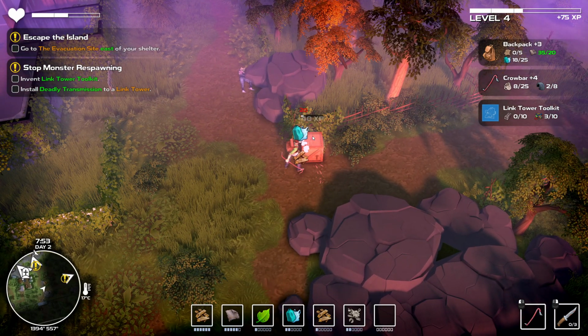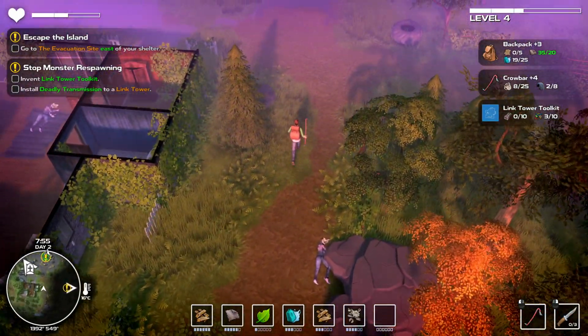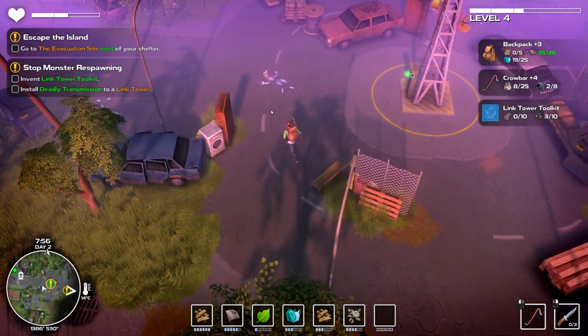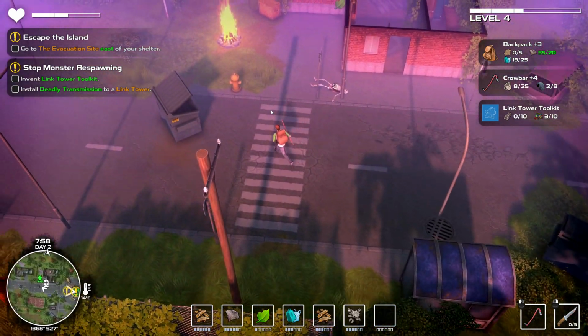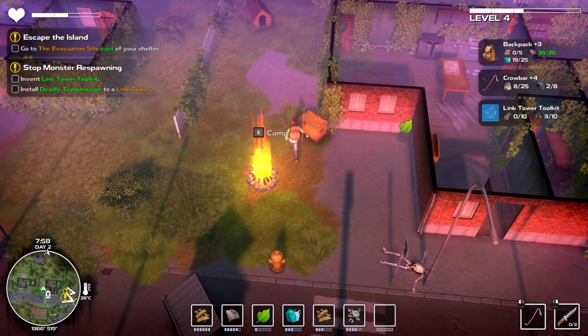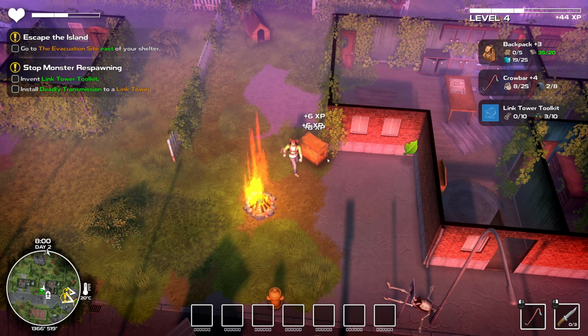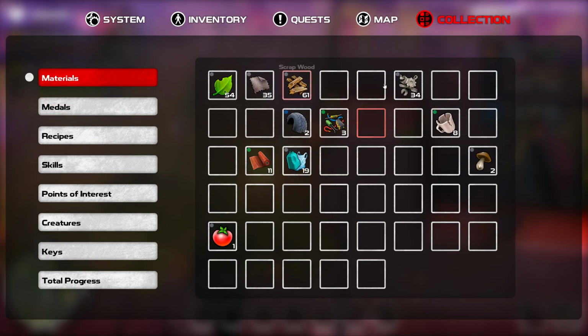I'm kind of bothered about our health now. Like, I think we'll be fine, but I was hoping to keep it up. Alright, let's dump this off real quick. And a boom boom boom. Very nice. We must be getting a few materials going by now. Where are we at? Yeah, we got a decent amount of some things.